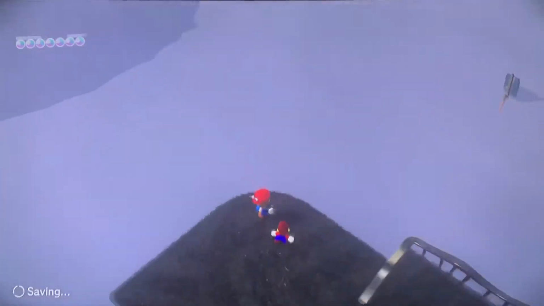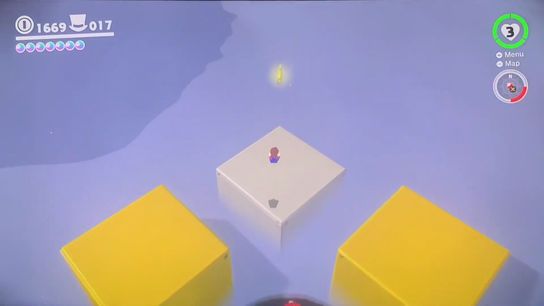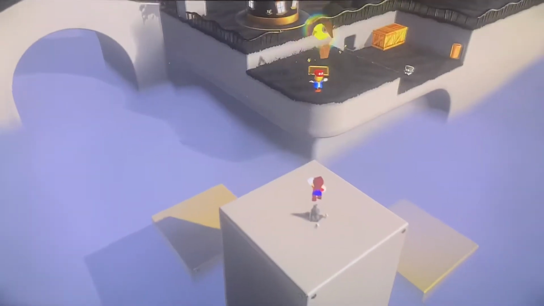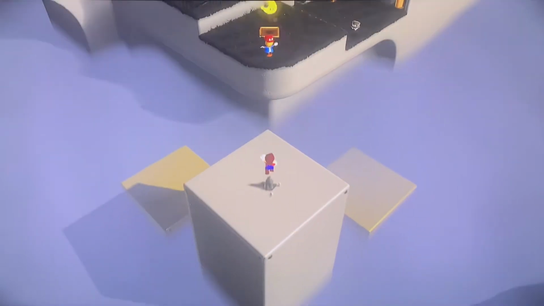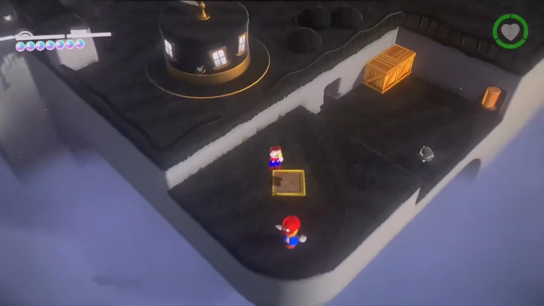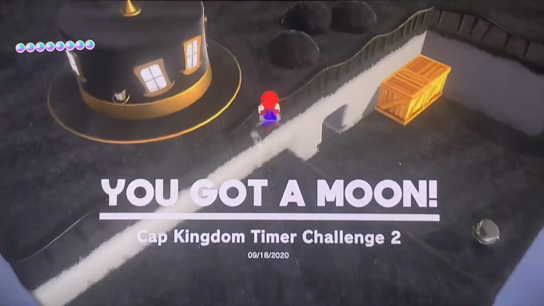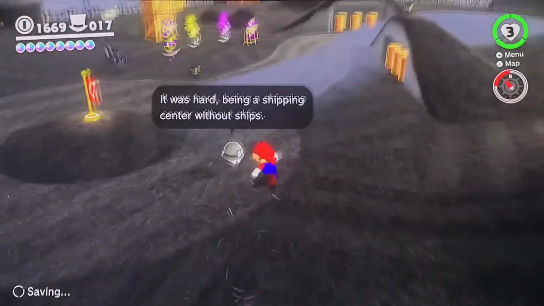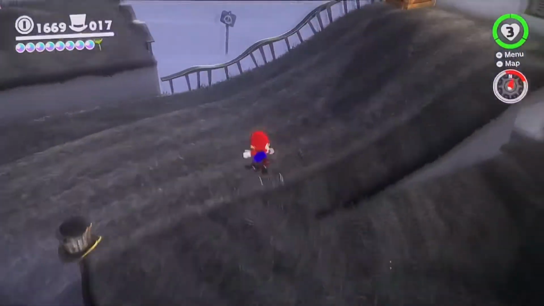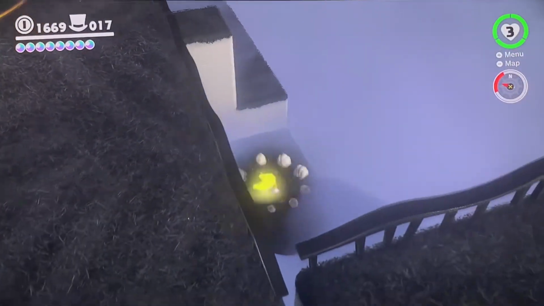Alright, let's try this one more time. I don't think I want to go at it this way. Actually, maybe. There we go. Just don't miss the moon. I thought I was going to there for a second, but. Alright, let's get out of here, Cappy. Let's go over this way, because there is a platform that we can get to, and plus a moon right here.